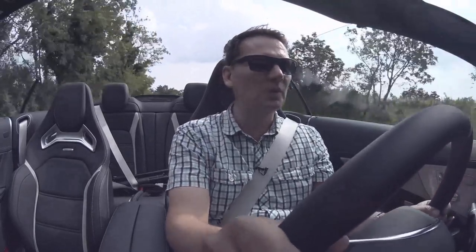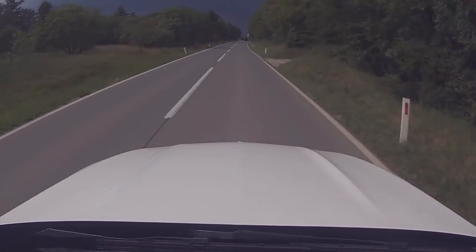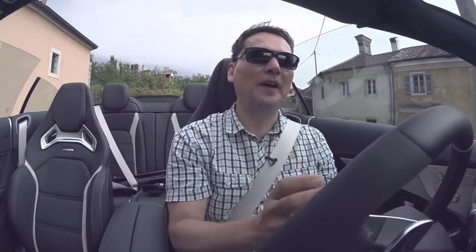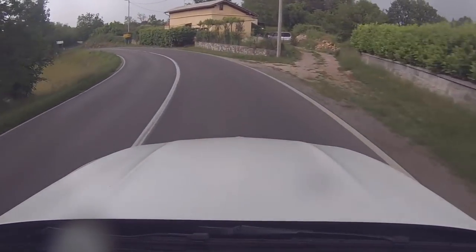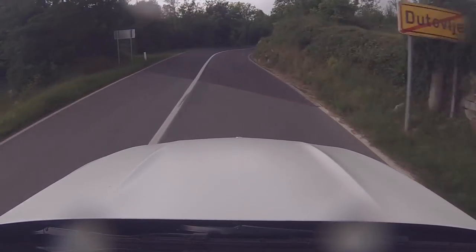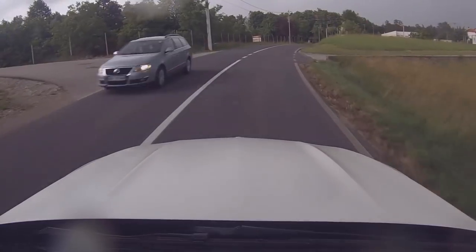Looks like there's a storm coming in, but the roads around here are just wonderful. Another thing I'll say about this car is that it doesn't feel like a 500-plus horsepower sports car — it feels like a 500-plus horsepower touring car, which is perfect for what we're doing here. It probably most closely resembles the F-Type Jaguar convertible R, which has 550 horsepower from a supercharger. A comfortable, fairly large convertible that is perfectly at home touring around.